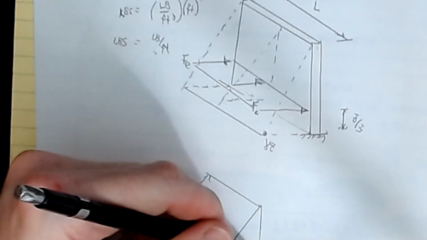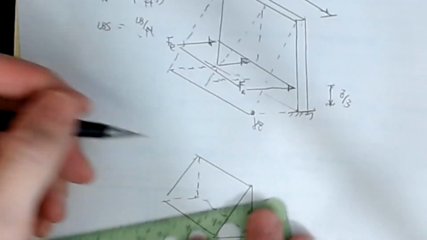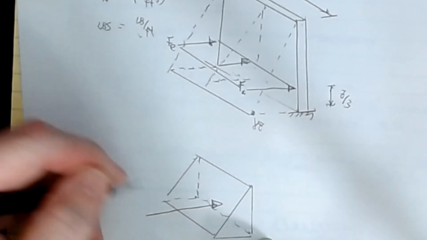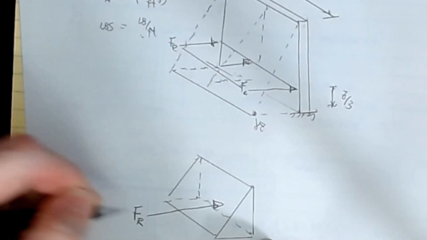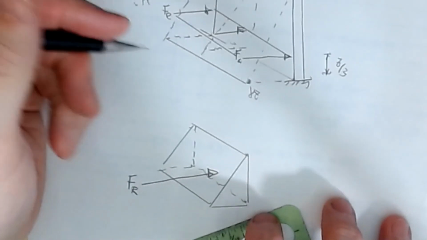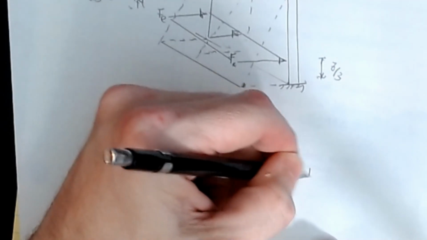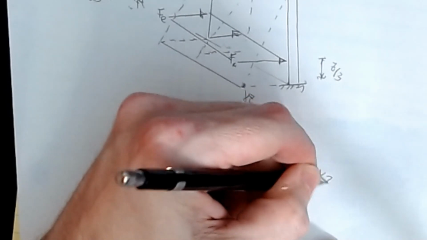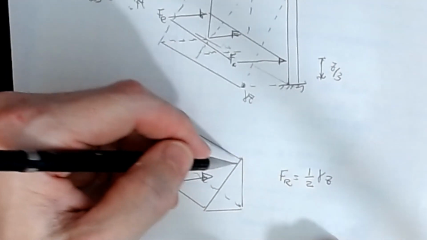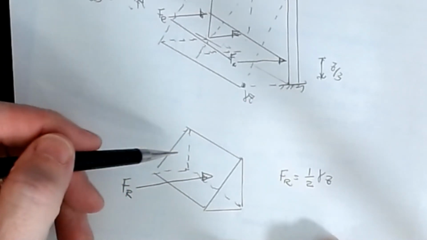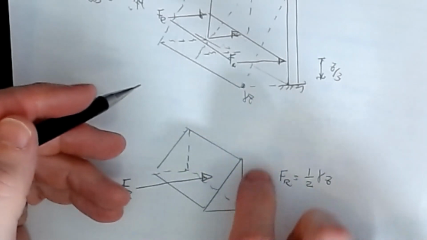And again, just drawing this so we can see everything. Okay, I can turn this whole thing into a true F resultant, such that FR is going to be equal to 1/2 of gamma times z. That's the area of one triangle. And if this is a prismatic prism, if you will, then all I have to do is multiply that by the length. Oops, I missed a z.